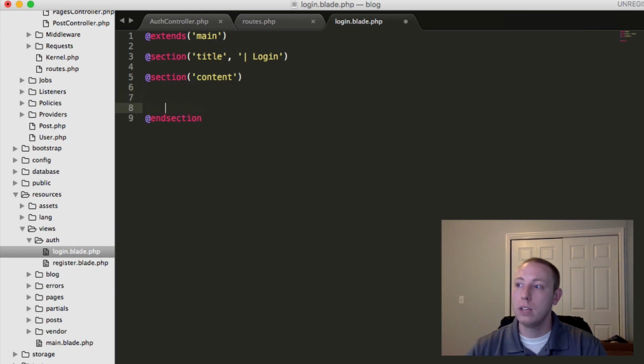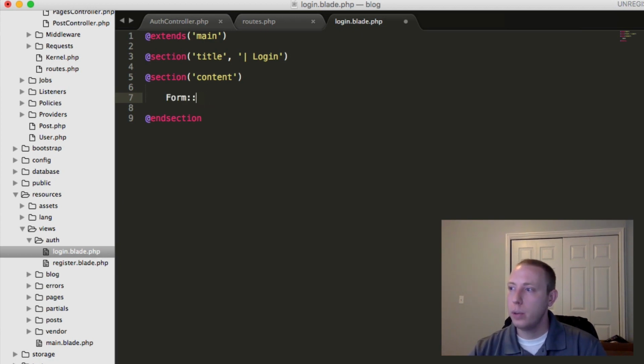Now we're going to be using form helpers, and form helpers automatically add it, so we don't need to worry about it. But I wanted to mention, in case you're not using form helpers, that if you're doing it manually, you still need to add that CSRF protection, or else it's always going to fail and you're never going to know why. Okay, so what we're going to do here is we're going to do form open.